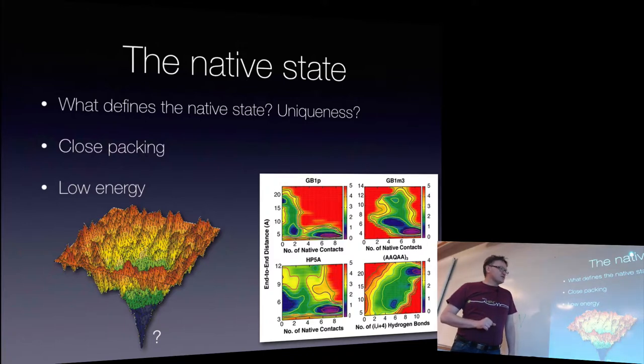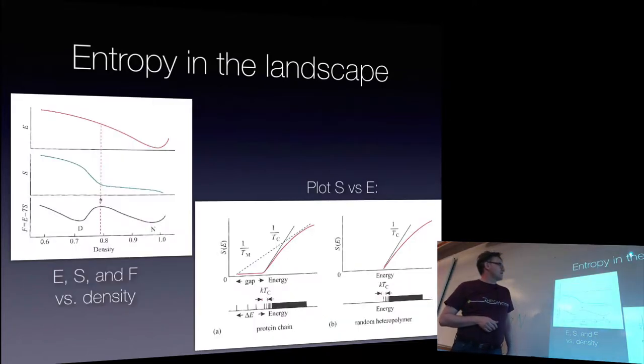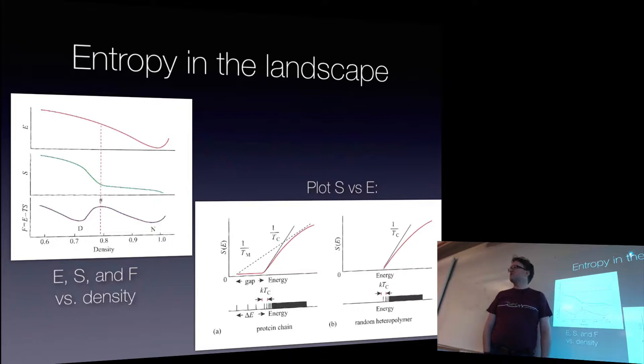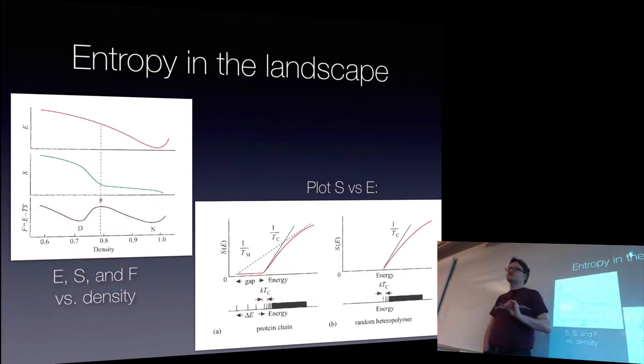But then I also said that not all sequences are going to fold stable proteins, so maybe we should look at those energy levels. We already had the energy, the entropy, and the free energy. And then we can do the things that we did a couple of times before. You can plot how much entropy, that is, how much freedom do we have as we are changing the energy. Why did we use those type of plots?